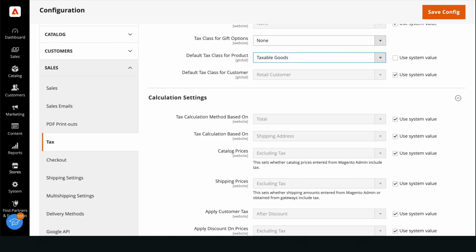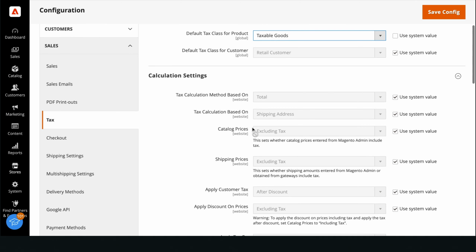So if, let's say, I am purchasing a $100 value product on the website and I have added my shipping address where 20% tax is applicable. So this simply means that the total cart price, which is 100, would be multiplied by 20% and $20 would become my tax value and the overall cart price would change to $120.